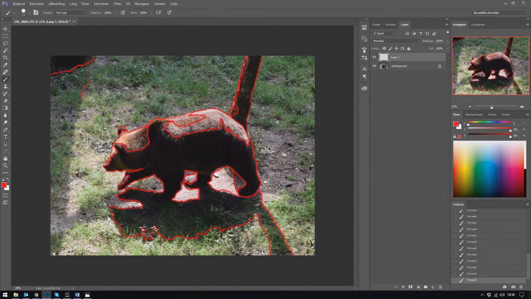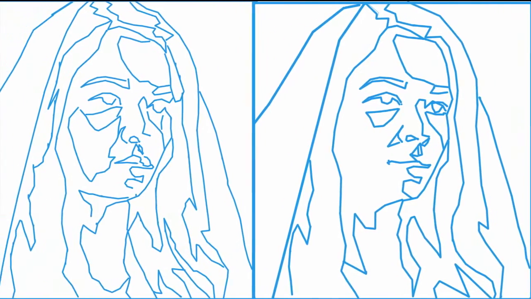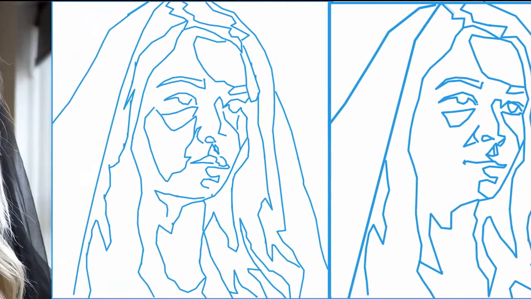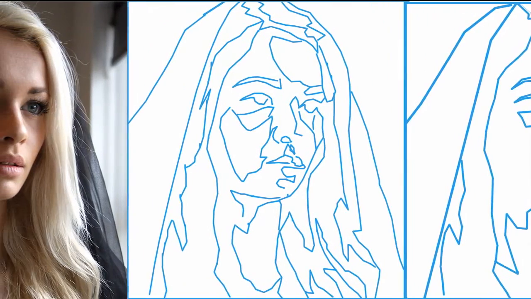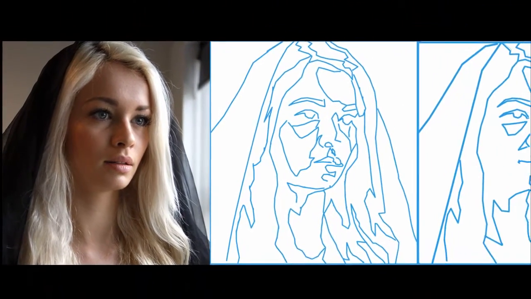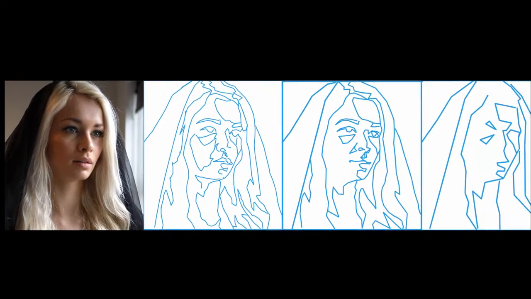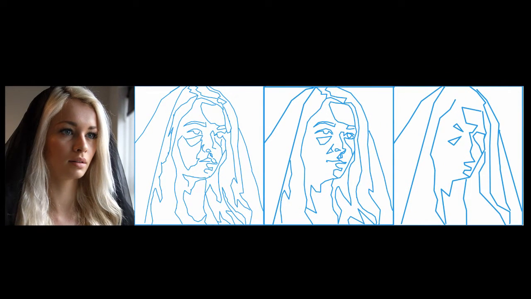And the cool thing is that you can sort of take it to the next level. I will show you a little image right now that I've done with a portrait photo, where it shows you that from right to left it gets more difficult, or it gets more detailed. First you got the very overall shape of the light spots and the dark spots, and then you take it a step further where you cut away the middle spots, and then you take it even further where you cut in even more detail.